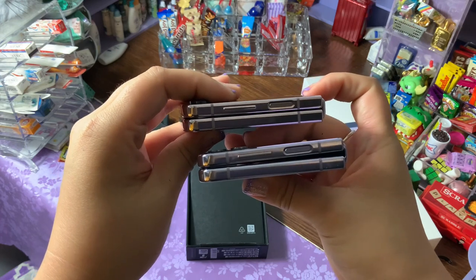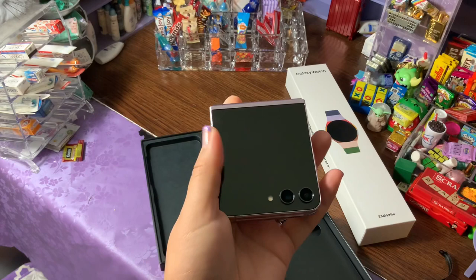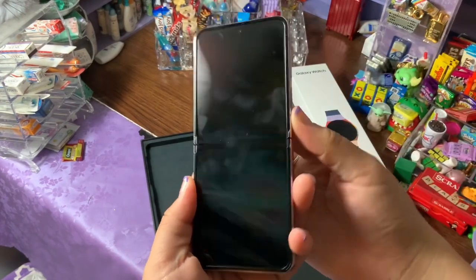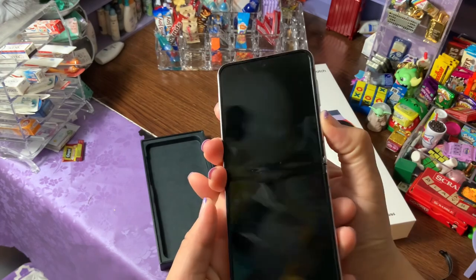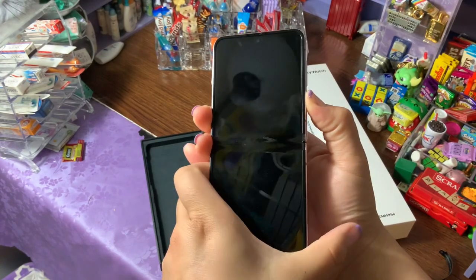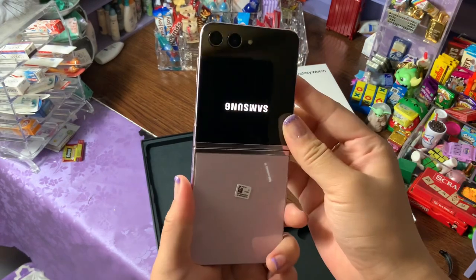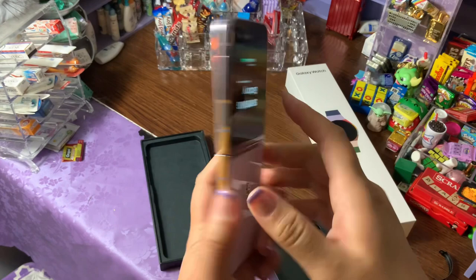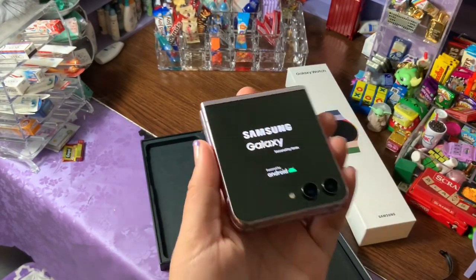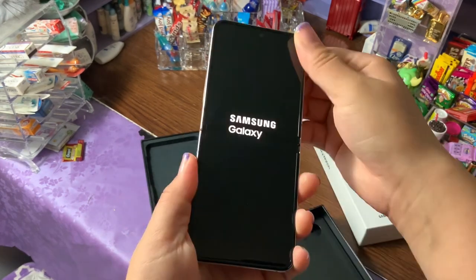Let's power this bad boy on and see how it looks — I haven't turned it on yet. I bet when you turn it on a picture will come up for the top too. Yep, something comes up for the top! Oh, look at that picture, it looks so good. And it has that super satisfying close where if you're just upset and you want to hang up on somebody — I love it!